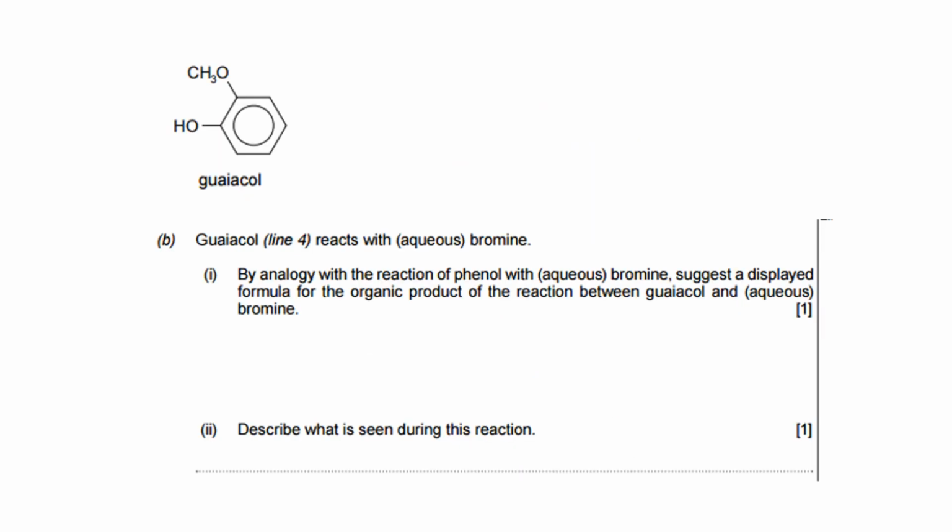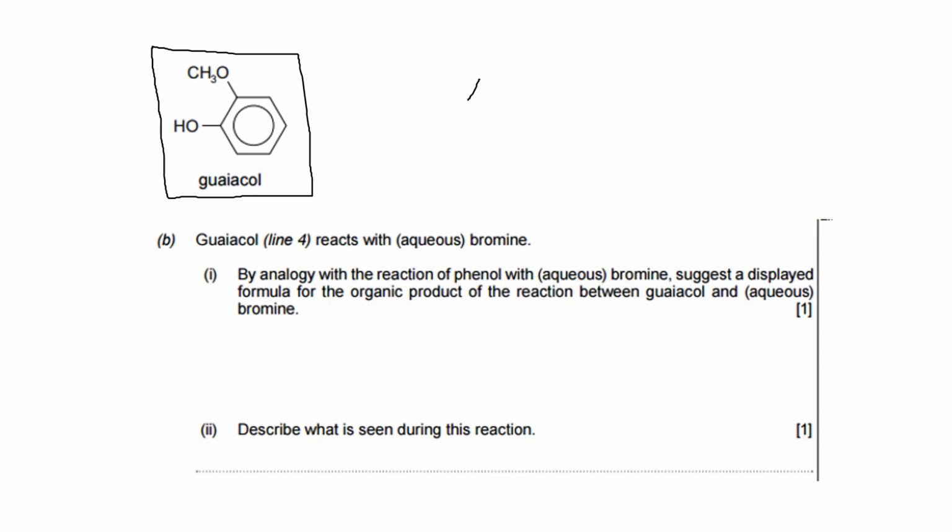Okay, so this question here is all about this molecule called guaiacol, which is not a molecule you're probably familiar with, but if you look very carefully at it, you've got a benzene ring bonded to an OH group, so it's a phenol. And then you've got this OCH3, which is an example of that ether functional group I mentioned earlier. And it says that guaiacol reacts with aqueous bromine, and it does so by analogy with the reaction of phenol with aqueous bromine. So that's one that you need to know from your phenol topic.